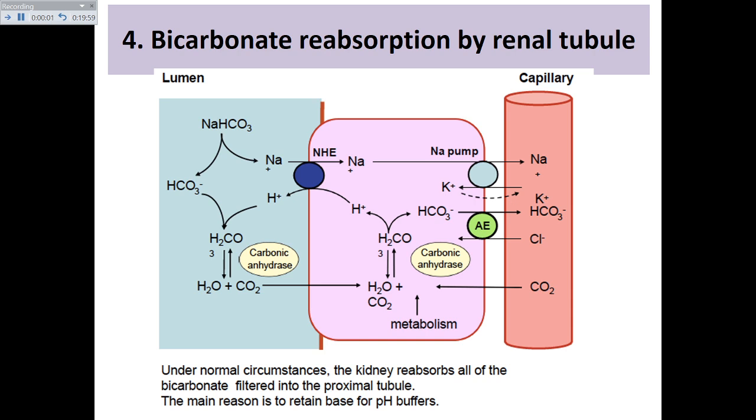Let us come to another subject, bicarbonate reabsorption by the renal tubule. As we said, bicarbonate is very important and it should be reabsorbed from the renal tubule to the blood. Most of it should be reabsorbed. How does reabsorption take place? We discussed that this equation is very important: H binds to HCO3 to become H2CO3 and dissociates to H2O and CO2, in order to transport bicarbonate through the cells. This is the lumen of the tubule.